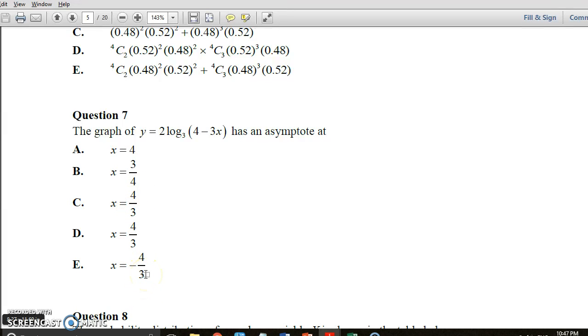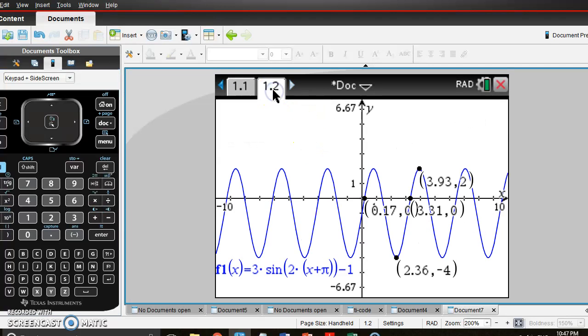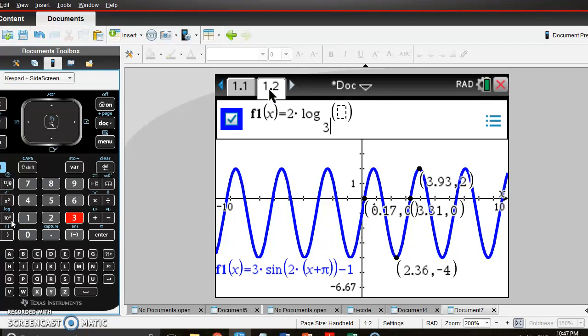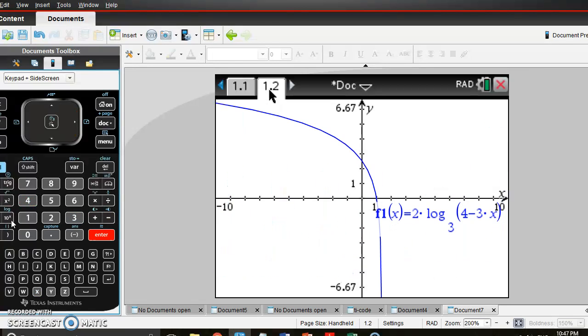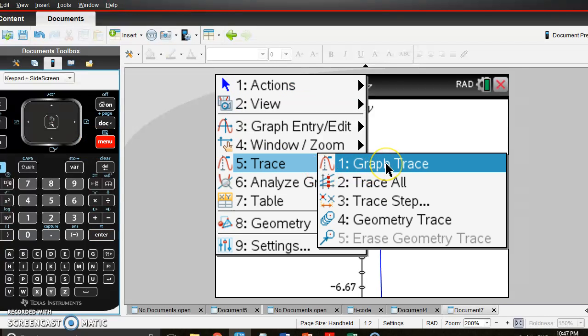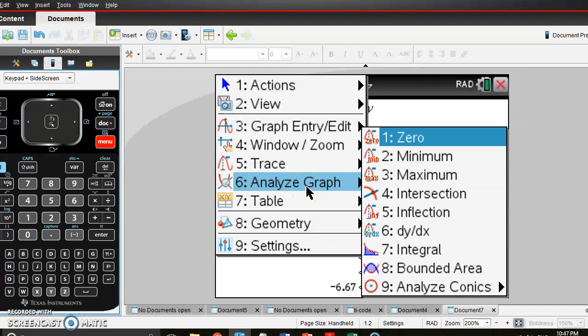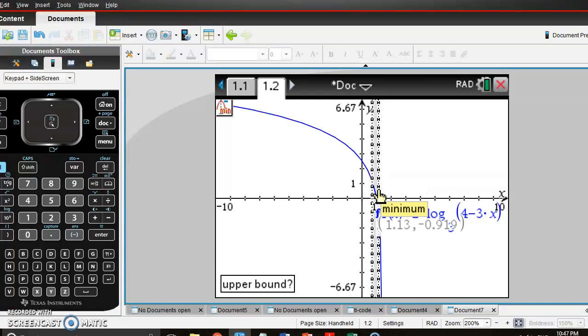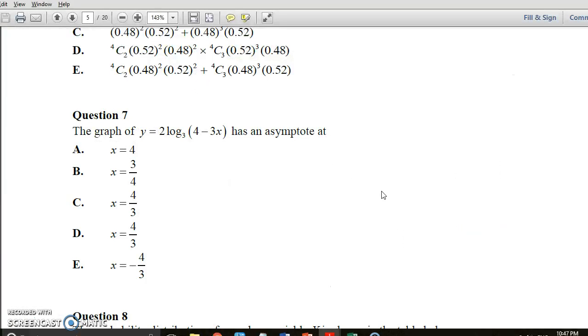Okay, so let's graph it. We're not sure, just graph it. Here we go, tab up. We're going to change this to 2 times log base 3 of what do we say it was, 4 minus 3x. There we go, there's the asymptote. So we choose a point, menu, any trace, menu, trace, trace all trace there. Analyze graph, I will choose a minimum now from here to there. So there it looks like it's going towards, so 1.13, 1.19, 1.26, this is going to 1.3333, so it ends up being 4 over 3. So either C or D there.